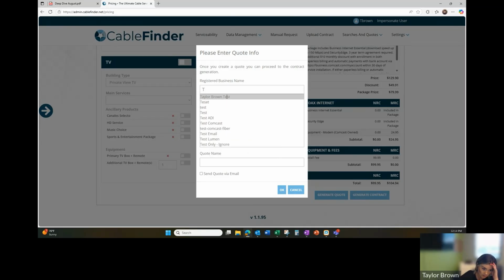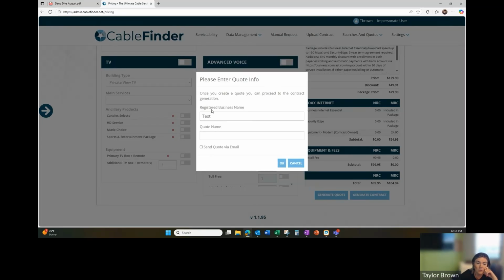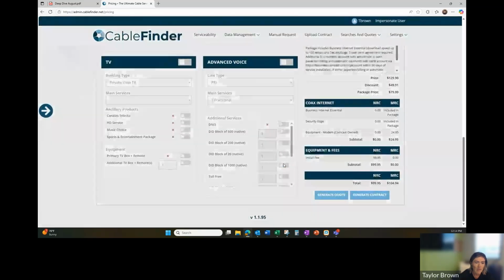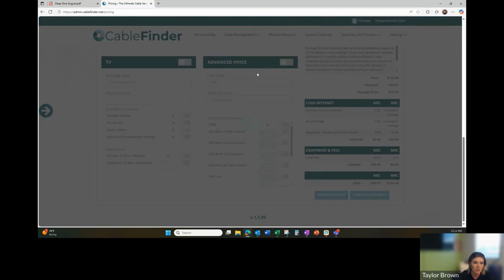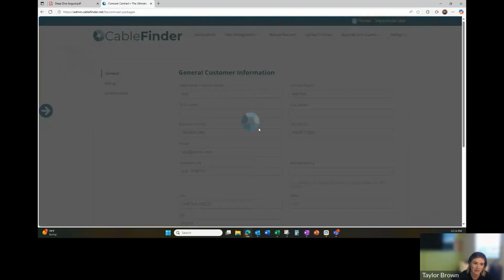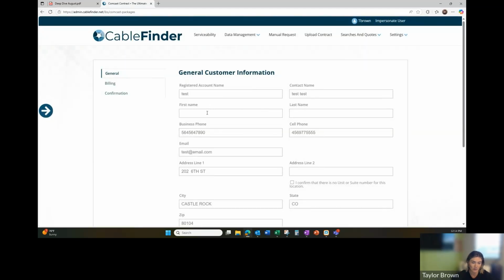This is our customer profile feature. So you can see I only do tests in here, but once you create the initial customer record, if you need to recreate the paperwork or maybe place another order for that customer, you can select them there in that drop down, and then it will fill in most of the information here for you. Again, that is if you once created it. Otherwise, if it's a brand new customer, you'll have to enter in this general customer information as you're placing your order, generating your paperwork.